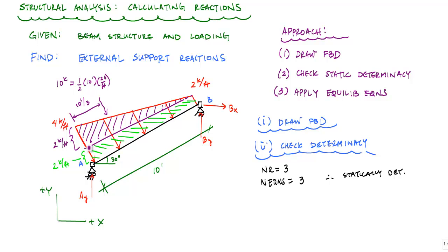The green, or the uniformly distributed loading, is at the midspan of the beam. It's right in the middle, so this is that location right here. The magnitude of this distributed load is the area, which is 2 kip per foot times 10 feet, which makes that 20 kips. And the location of this is just right at midspan, so this is 5 feet from that support.